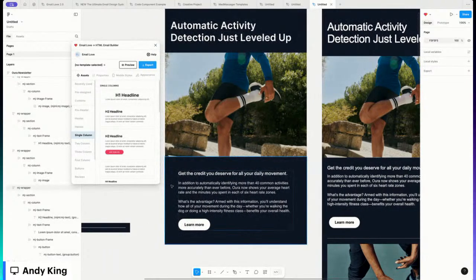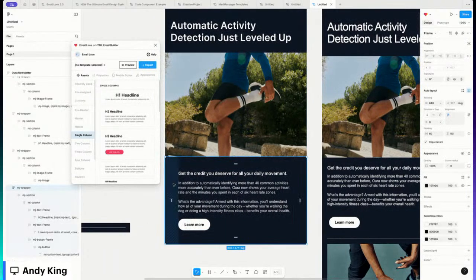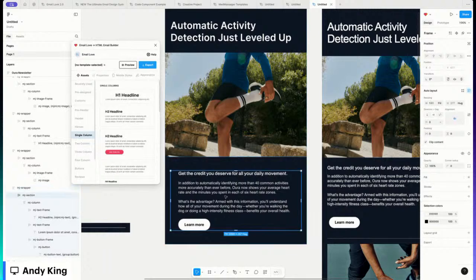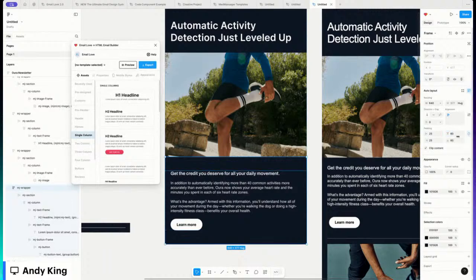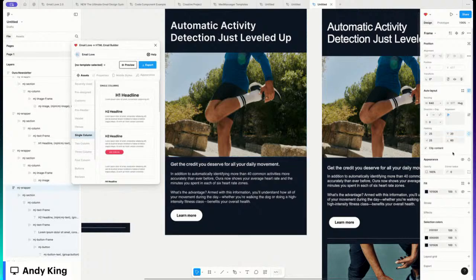Okay, so the other thing I'm noticing about this section is the padding is quite different. So let's reduce the padding here. Maybe add a little bit more there.